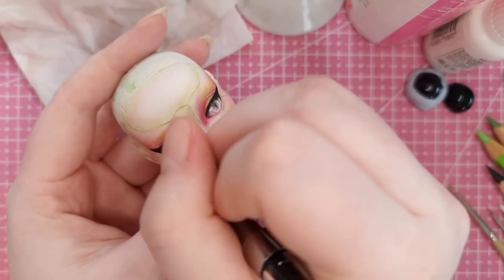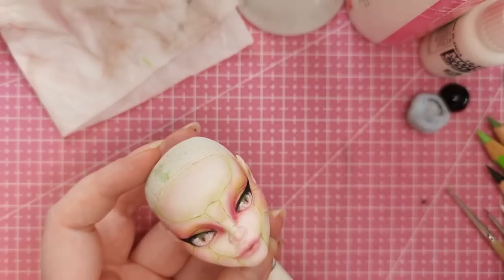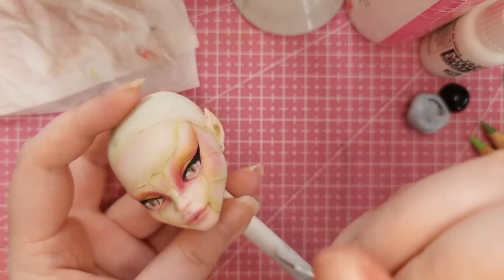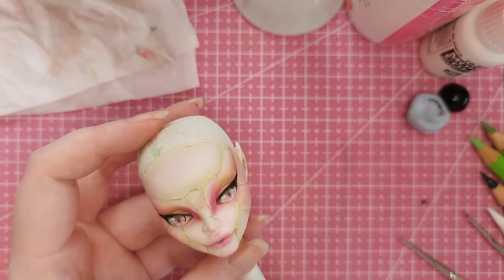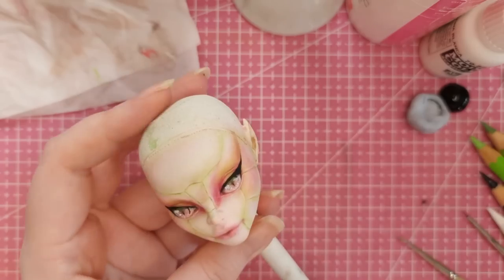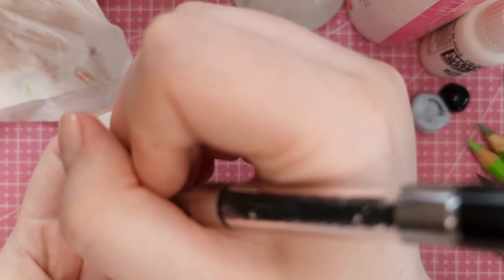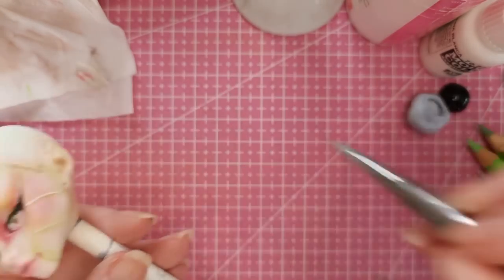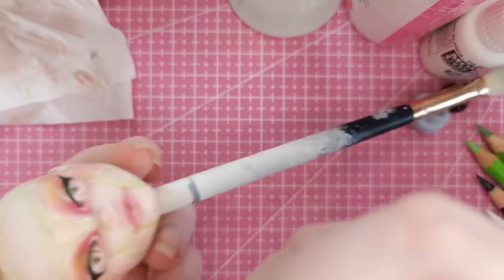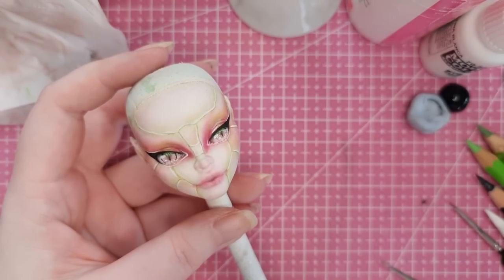And now I'm just adding the eye shines, catch lights, and just making some thin lines along the eye as highlights. I usually use watercolor pencil for this, but this time I actually used a very thin acrylic paint just to try it out, and it actually worked very well. So I'm going over the highlights for her exoskeleton as well, just to bring those out. For some reason, the watercolor pencil didn't want to go down as vibrant as it usually does.